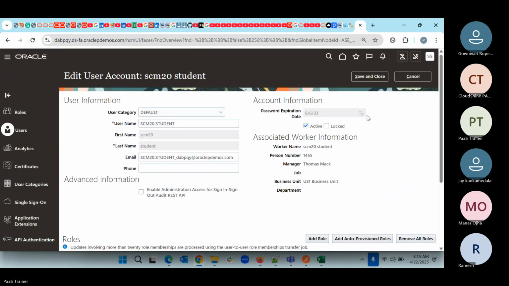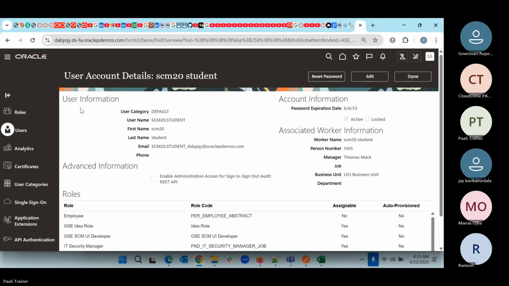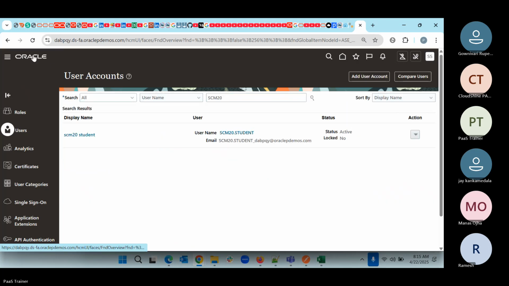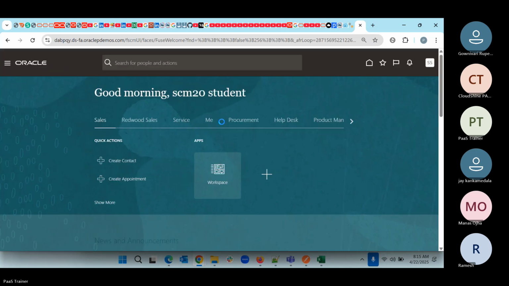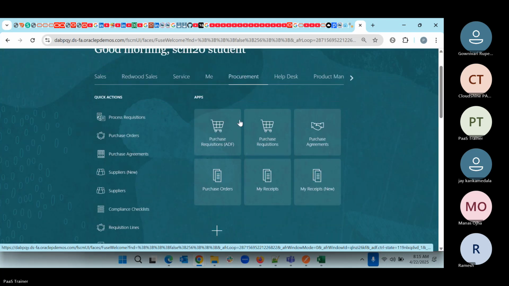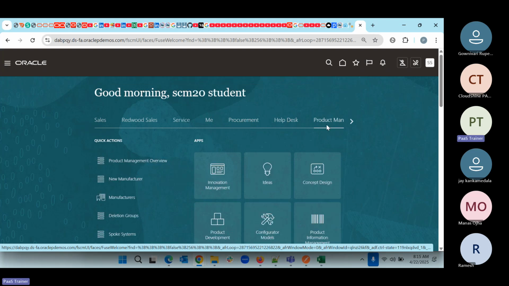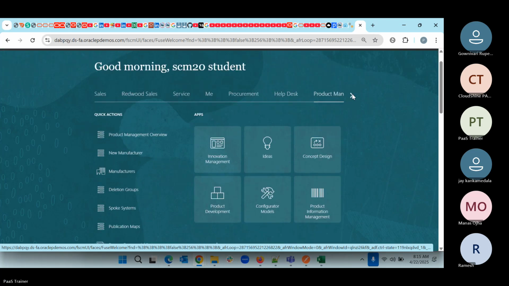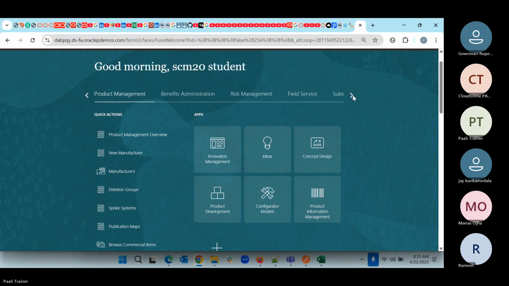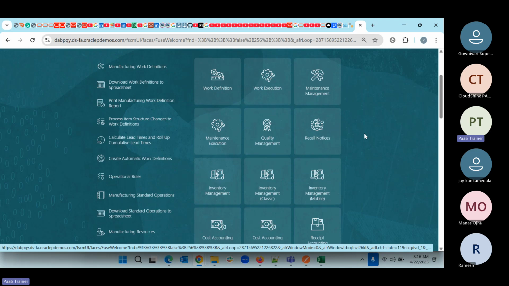Done, and save and close. We can go to the home page. Procurement. Supply chain execution.